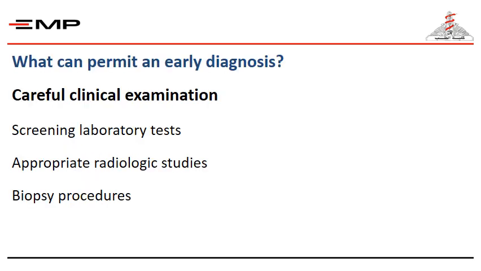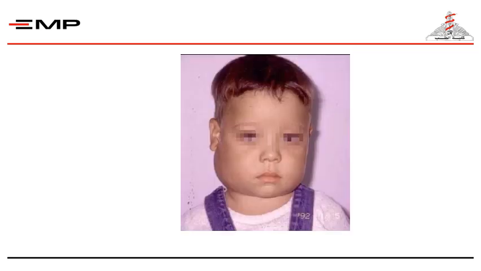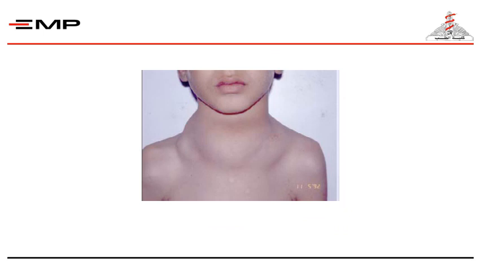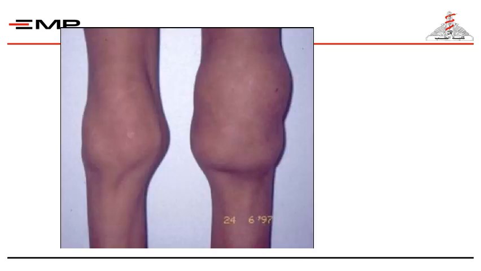Careful clinical examination permits early diagnosis of childhood cancer. You don't have to wait until anemia is as severe as in this photo. Asymmetry of the neck: as early as possible, you should refer the child for diagnosis and exclusion of cancer. Like this one, again asymmetry of the neck. You don't have to wait until the disease is as extensive as in this patient. Asymmetry of the abdomen, denoting organomegaly or a mass. Limping, or asymmetry of the joint and the periarticular tissue, like this.